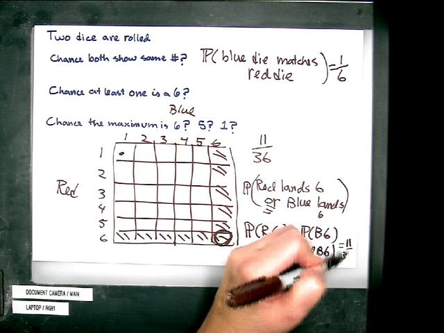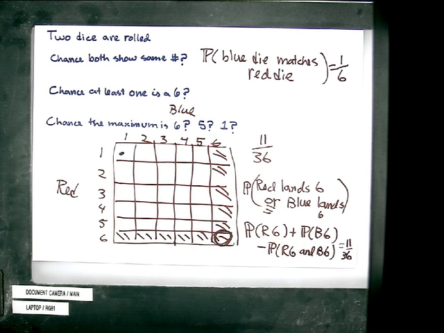So there are always many different ways to solve a problem. Though the first one with the chart is sort of like a Venn diagram approach. We're actually looking at all the different possible outcomes. The next one is using the mutually exclusive rule that says if you're looking for the chance that something happens or something else, it's always the probability A happens plus the probability B happens minus any possibility of the two happening together.